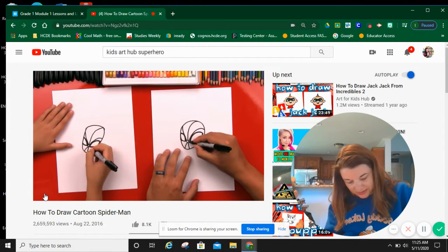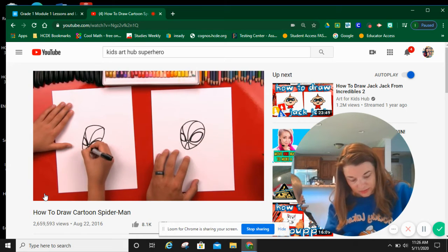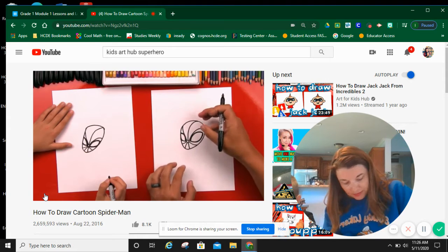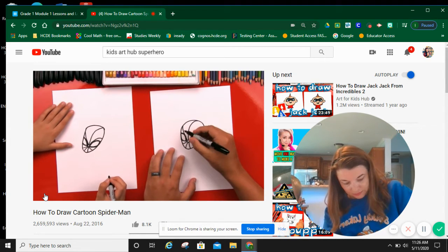You just do your best. That's all that matters. On this side, and then another one on this side of his cheek. Now that we got those lines, let's draw the other part of his web. So we're going to draw the first.